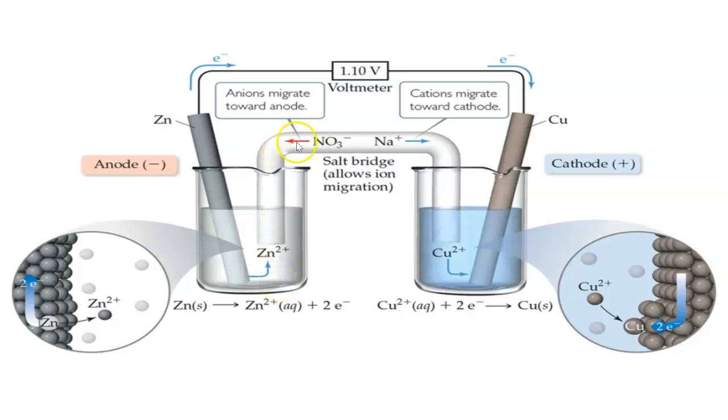So what you have is this salt bridge, which is a porous material. It's usually composed of sodium nitrate dissolved in water and then in some type of gel so that it stays in place. But the nitrate ions can come out here and help to balance this positive charge that's being produced. And a similar thing is happening over here where copper ions are becoming copper. Here you are using up positive charge, so the sodium ions can come out of the salt bridge here to help replenish the positive charge that is getting used up.